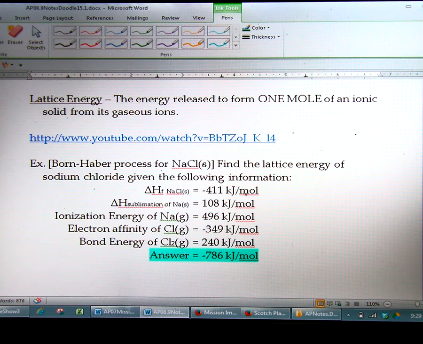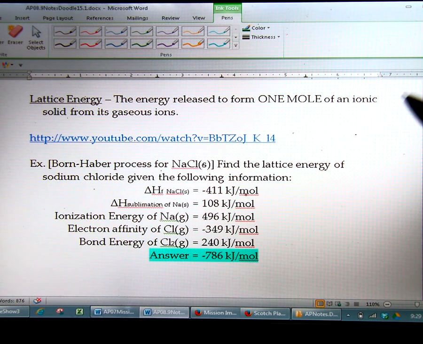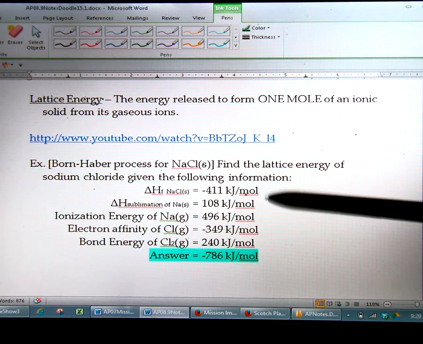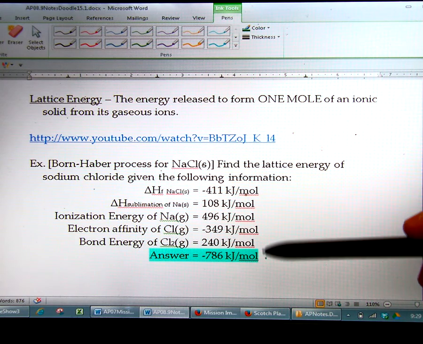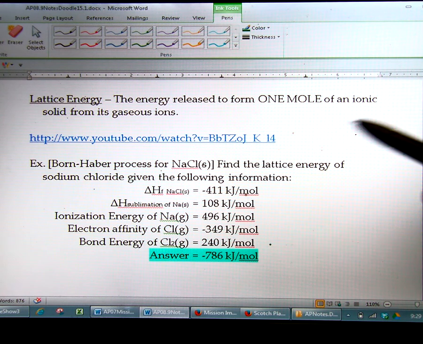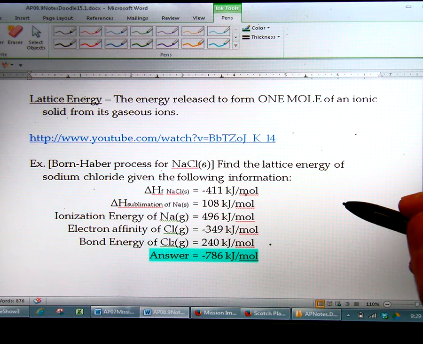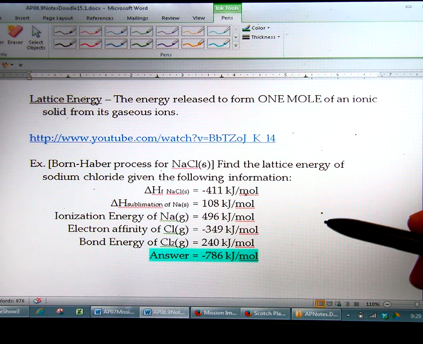Now we're on page 2 of the chapter 8 and 9 AP packet, and we're going to be learning about how to calculate the lattice energy in number from a lot of other information given about the ionic compound. Now there are two methods to approach this problem in lattice energy solving for the number. One is with a picture, and the second method is with Hess's law.